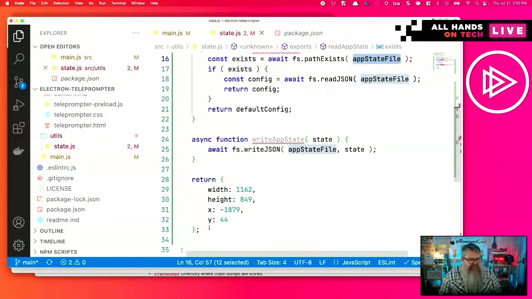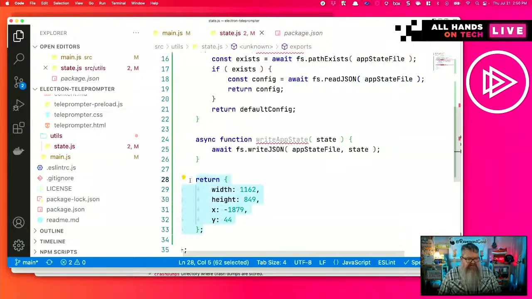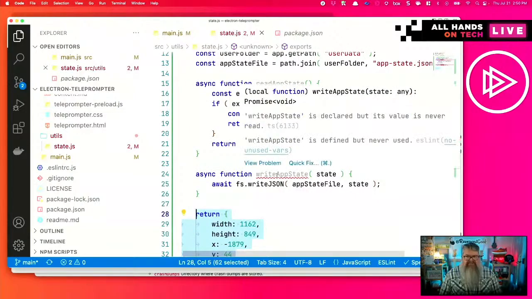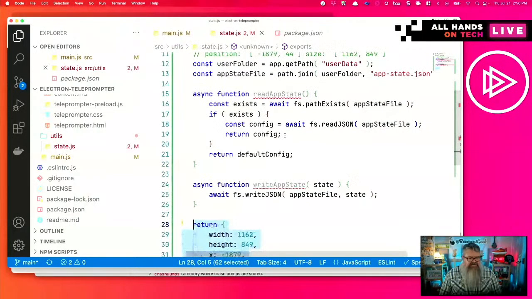Right now, we're returning a dummy state. But that's not what we really need to use inside of our application. What we need to return are these functions: read app state and write app state. Right now, you can see that there's this red squiggly line underneath these functions, and that's because we're not actually using them anywhere.